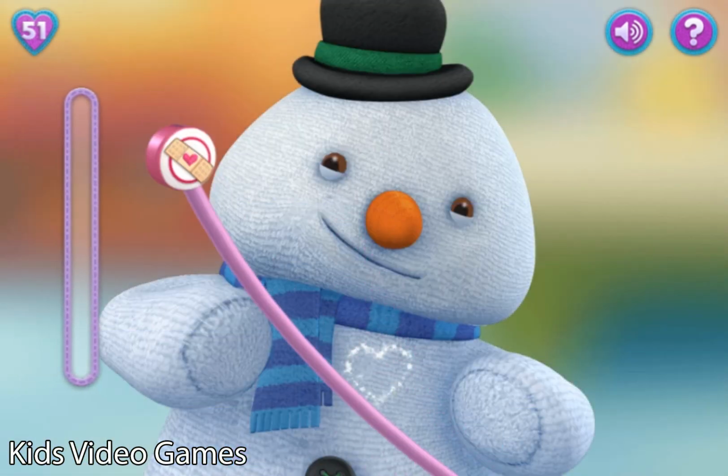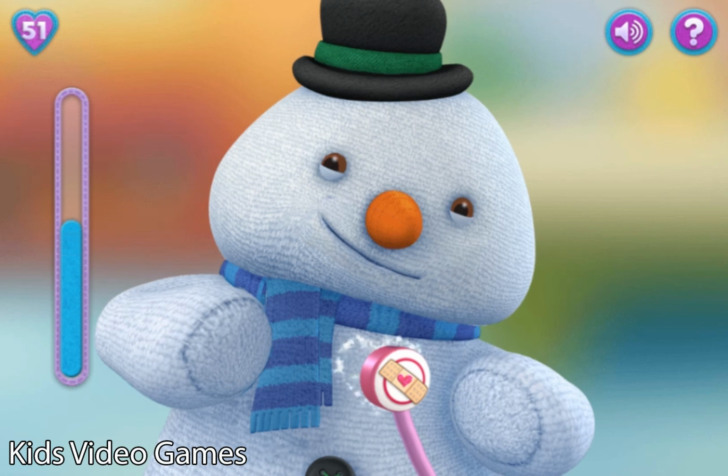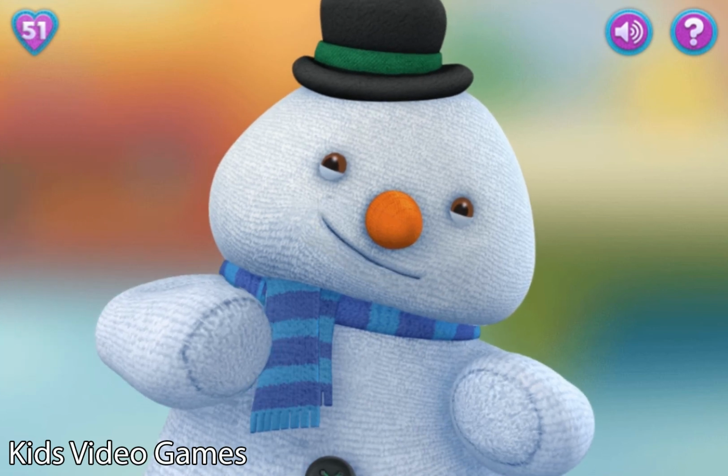A stethoscope. We use this to check a patient's heartbeat. Why don't you give it a try? Woo! That heartbeat sounds good to me. Great work! Now you know how to use the stethoscope.